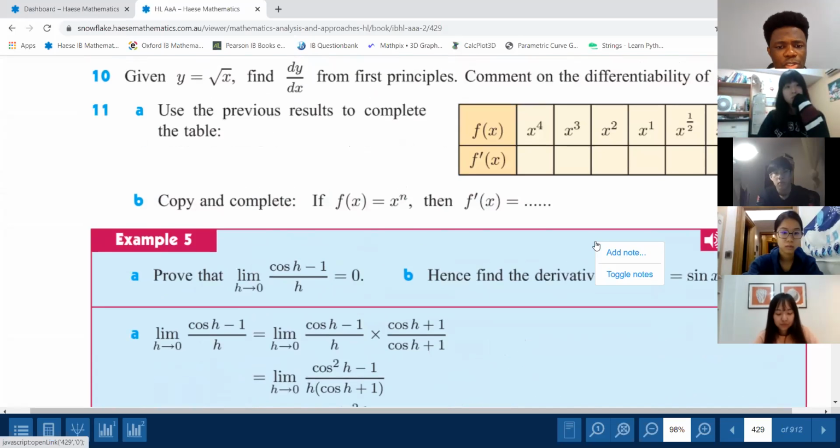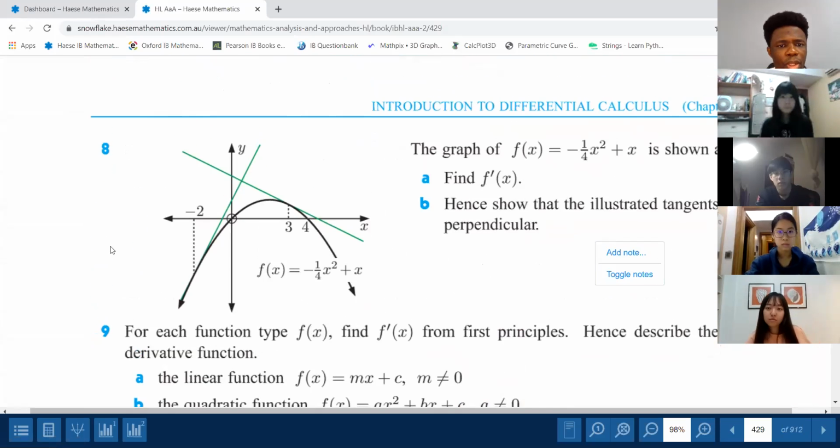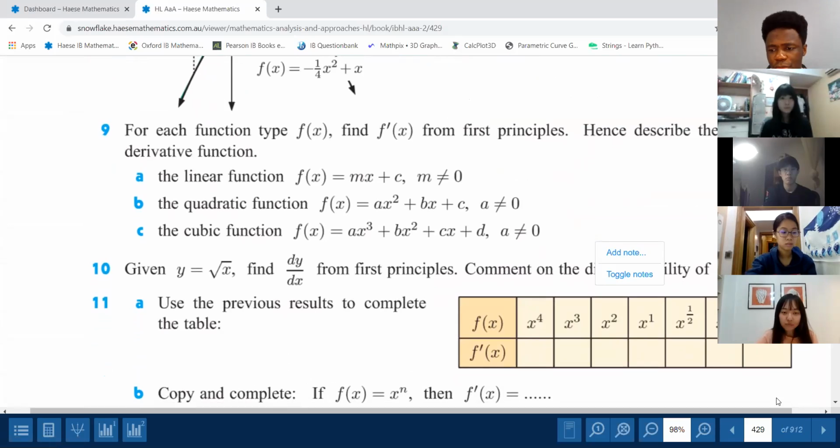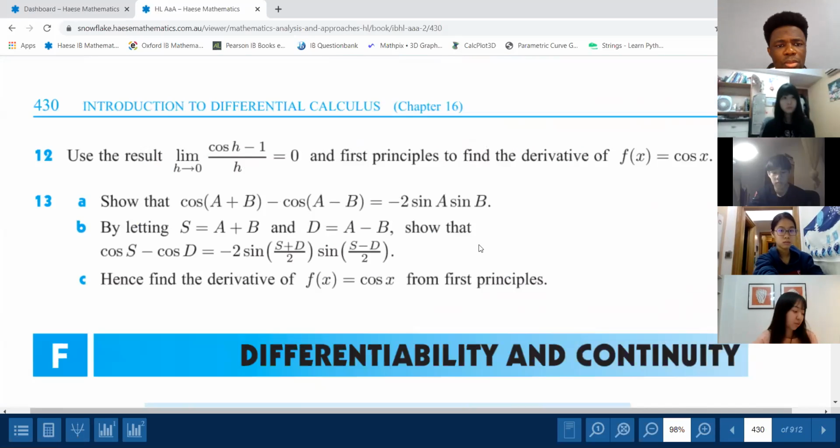So let's look at this example. There's one of the questions in the exercise also that I gave you. I actually asked you to do this question, question 12. I can kind of modify question 12. I said, prove this, then use that to do sine or something. I can't remember how I put it, but it's not like this question directly. But let's see how this limit became 0.